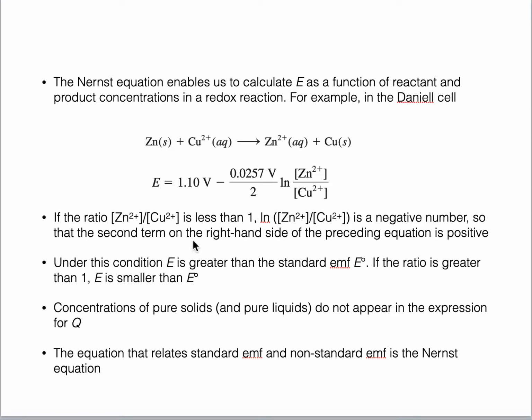So what does it show? If the total overall E becomes positive, then the reaction is spontaneous, it can happen on its own. Or if this difference comes out to be negative, then overall this E cell will be negative. Then what does negative E mean? That the reaction cannot happen on its own, or you have to provide energy to let it happen. So this is the Nernst equation, and it relates the standard EMF with non-standard EMF.